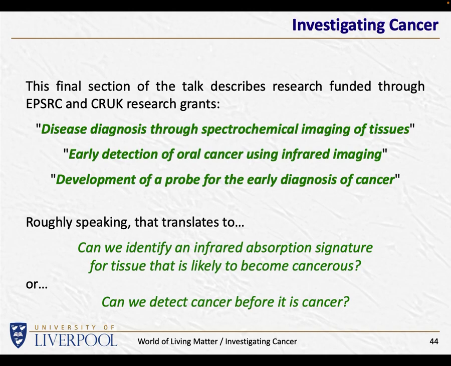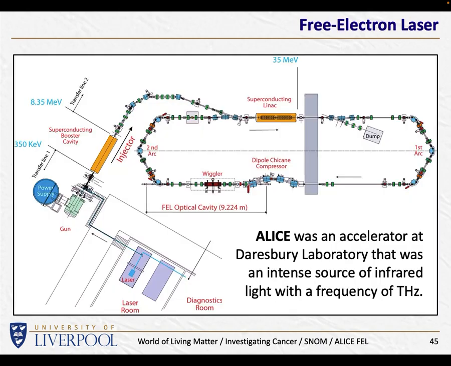In other words, what we really are asking is, can we detect cancer before it's cancer? Can we detect the early signs before it becomes a problem? It's not a question necessarily of identifying tumors because it's already too late if a tumor has formed. Can we look at what appears to be healthy tissue and tell whether it will stay healthy or tell whether it will become a problem in a year, 2 years, 5 years? That's what we're trying to do.